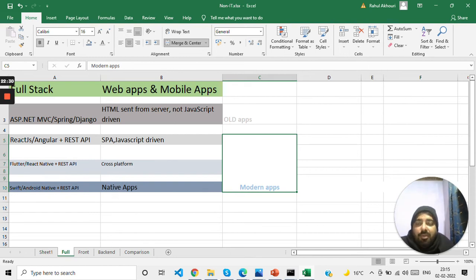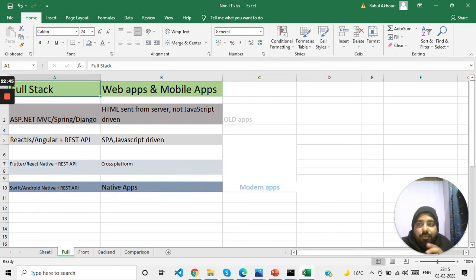So many times you don't get a chance to work on both front end and back end at the same time in bigger companies. But in startups, full stack is very hot because startups want people with more knowledge, more skills.